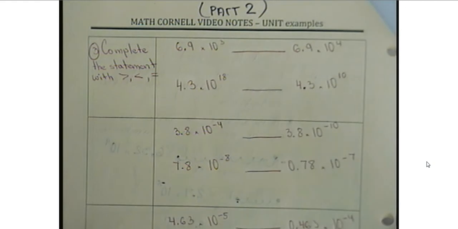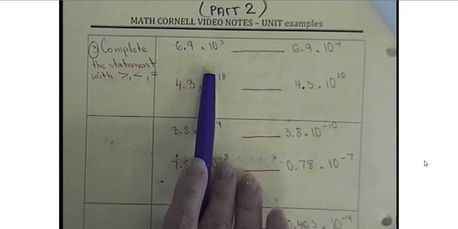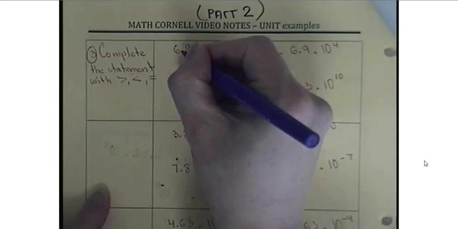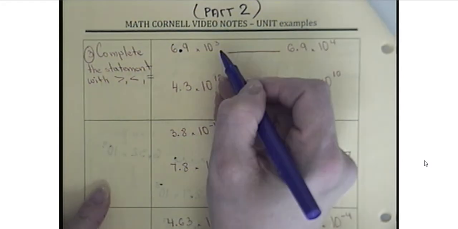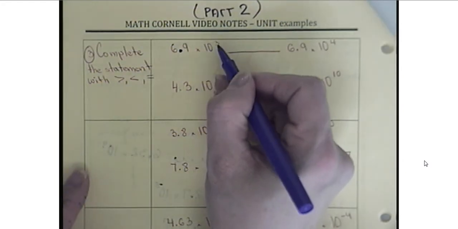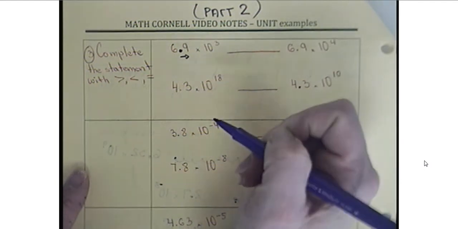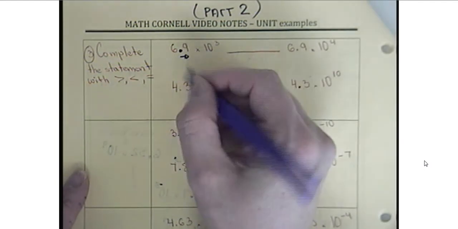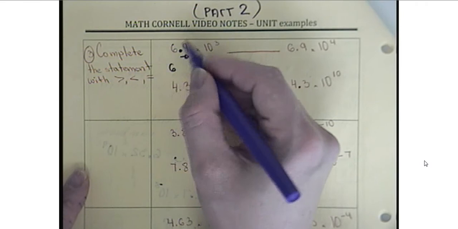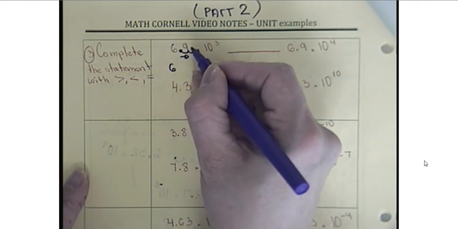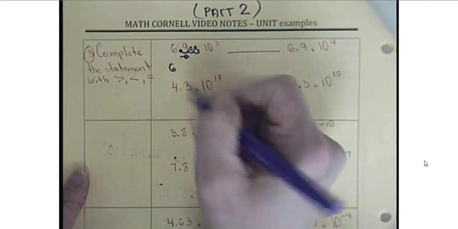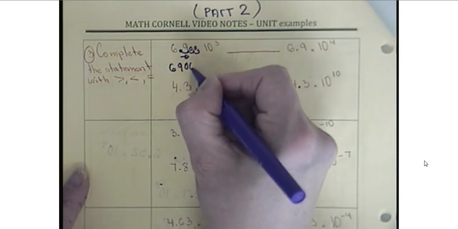Well, in the previous video I showed you how to convert numbers from scientific to standard form. So let's go ahead and do that. We'll do a little more practice with this, and at the same time we'll be able to compare numbers. If I have 6.9 times 10 to the third power, it shows a positive power, which means we need to move the decimal point to the right 3 times. So my new number will be 6, and if you move 1, 2, 3, it means we have to fill out 2 zeros. So it will be 6,900 here.